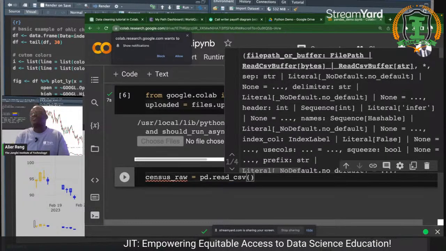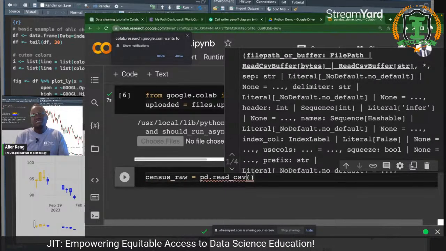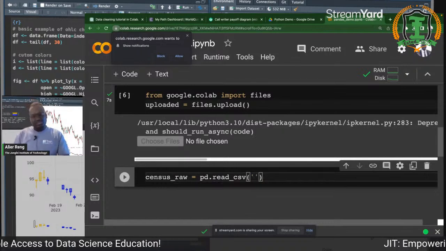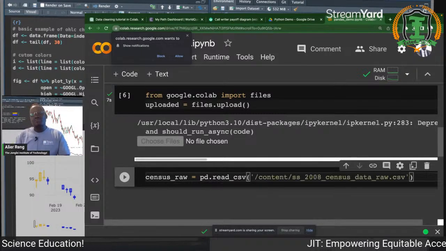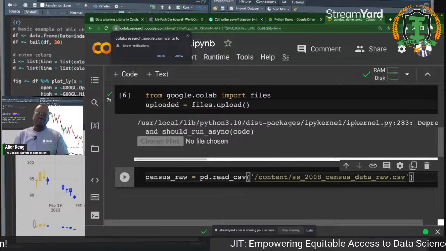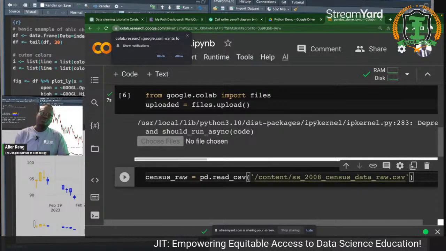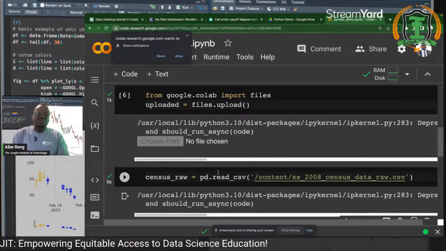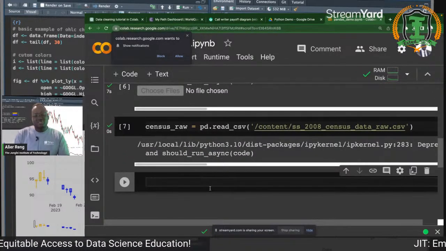And then you use the quotations. We prefer to use single quote, but you can use double quote as well. Now that's our data. And then we can do shift return key or play that button. Now data has been loaded.